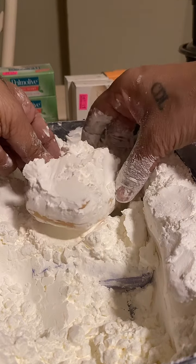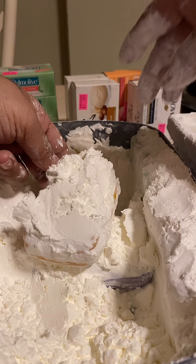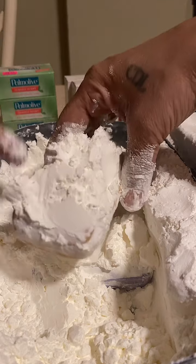How many soulfuls did we do so far, guys? We did 1, 2, 3, 4, 5, 6, 7, 8 soulfuls so far.